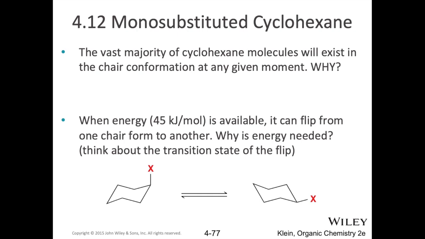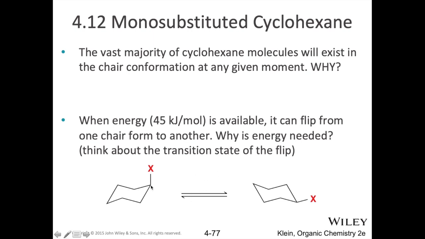So when you have substituents on your cyclohexane, where one of the hydrogens on your carbons is swapped out for something that's not a hydrogen, where it's located actually changes depending on how your chair flips. Remember, your chair conformation doesn't have to stay static. It can flip into a boat conformation and then flip into the other chair. So this set of carbons pointing downwards can start pointing upwards, and the upward ones can start pointing downwards, and of course it goes through a boat intermediate.